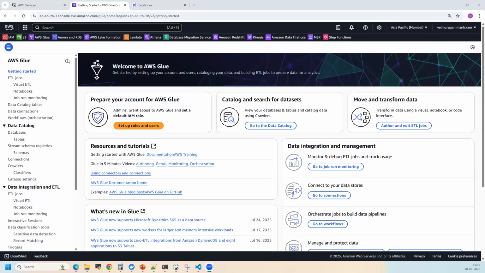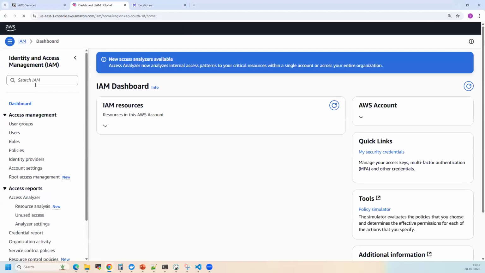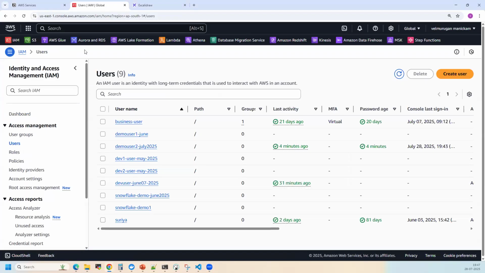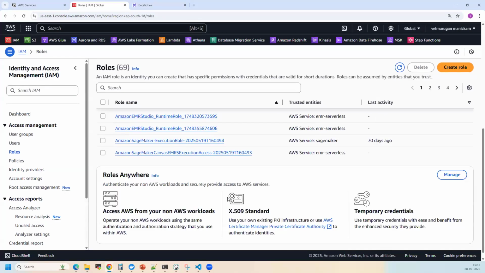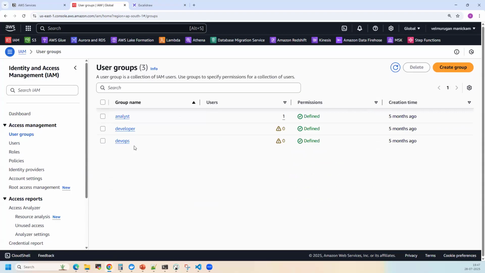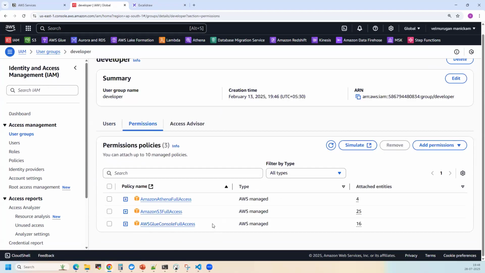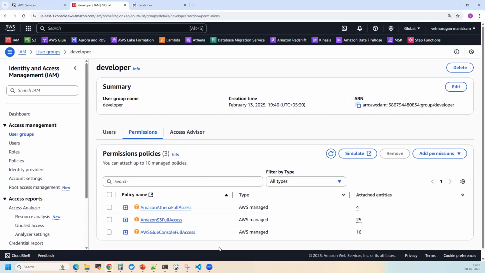So you will have a user account here. Initially, they will create a user when you join the organization. They will create a user account and give it to you, and you need to request for access. If you need any permissions, they will give access. Or they will already have roles defined. That means they will have some predefined user groups like developer, DevOps, data engineer. They will assign your user account to that group, and that group will already have some permissions. For example, a developer has permission for a few of the services. You can see developer has access to Glue, S3 and Athena. So they will assign you to this users group, and you will automatically get access to these services. That is how it happens.